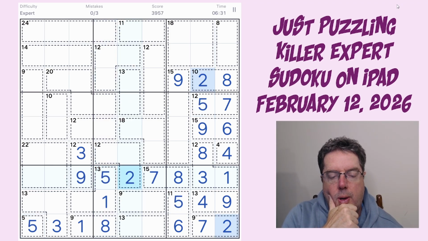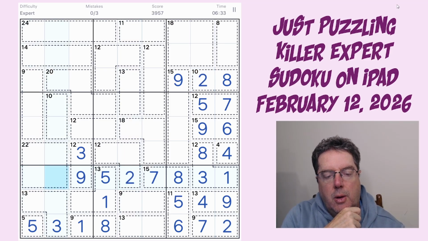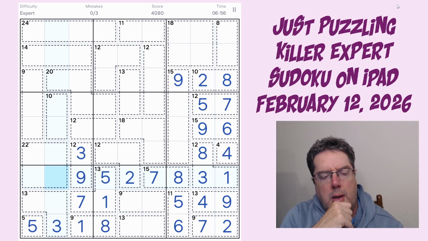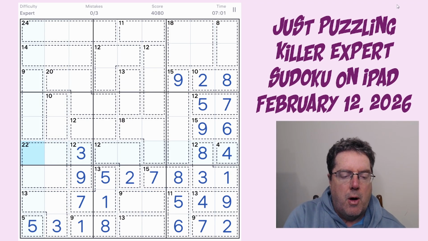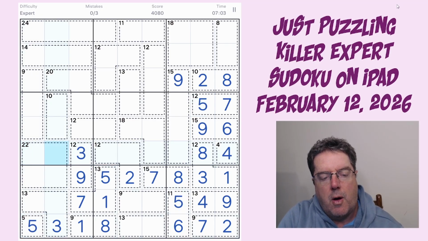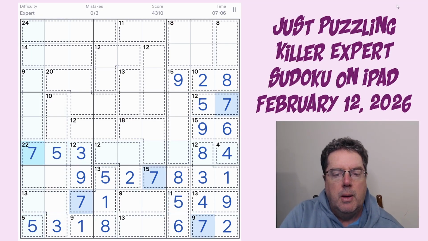1, 2, 3, 4. So 4 is going to be here. Oh, that's 13. That's 6. To get to 13, that must be a 7. 8 and 2 there. 3 and 6 here. So 1, 2, 3, 4, 5. Nope, 5. 4 and 6 there. So this has become a 12, because it's 22 minus 10 is 12. So that means that that's going to be a 5 and 7 there. 5 can't be here, so this is a 5 there, leaving this to be a 7. Alright.